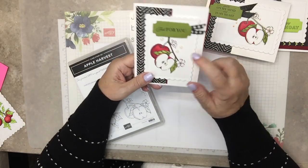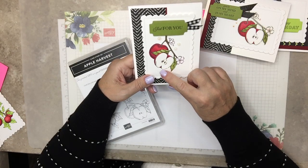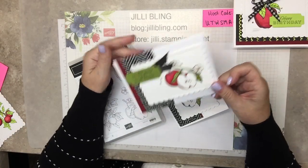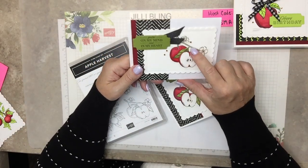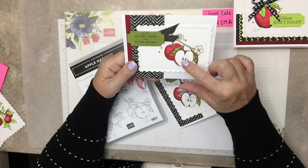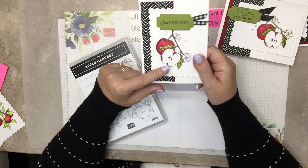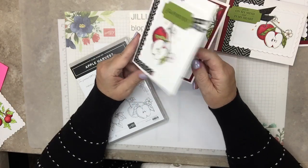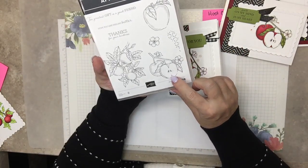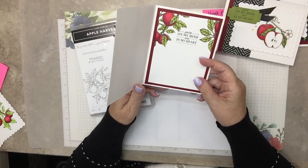But I have something to admit. See this branch right here? I'm like, well, you don't cut apples on branches. And where's the stem? Then I realized, oh, that's a cut apple, and this is sitting back behind it. So the cut apple is straight up and down, and then the branch is at an angle, which I think is the correct way. Somehow I still like this one. Well, now that I know the error in my ways, I don't know. I still like it, yes, but just an FYI. And even looking on the box, it is just sitting there straight. So just an FYI. Okay, so you ready to get started?